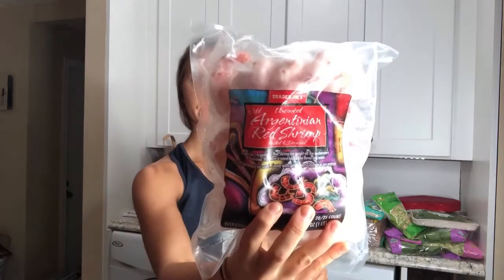Red Argentinian shrimp. So for four ounces it's 2 grams of fat, 1 carb, 23 grams of protein. And this stuff really tastes like lobster. So in my diet, I try to avoid having a ton of starchy carbs in the day because that tends to cause bloating and gas. So things like cucumbers, zucchini, bok choy, celery, spinach, lettuce — things like that are a little bit easier to digest. I try to have more of that in my diet and I try to only have cauliflower and things like that maybe once, maybe twice a day. But I do try to stick to the lighter non-starchy vegetables.